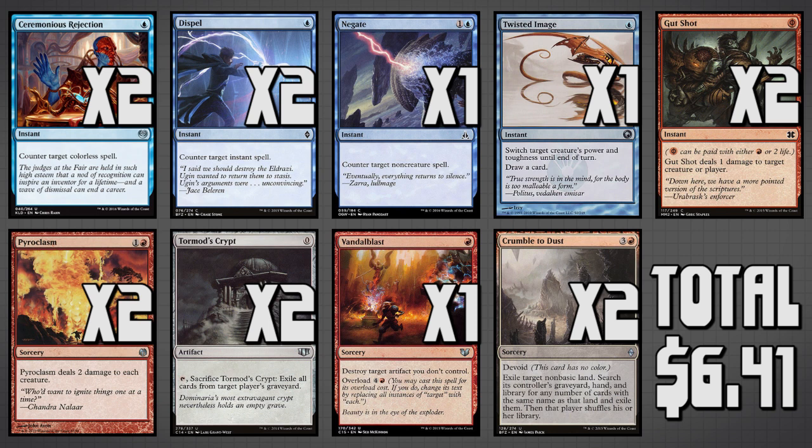Now we have 2 copies of Gutshot. This is really to deal with decks like Infect, where they may go off on turn 3, they may go off on turn 4. With Gutshot, we can still focus on developing our board state and still have a damage spell in our hand. 2 copies of Pyroplasm. This is a board sweeper if we need it.